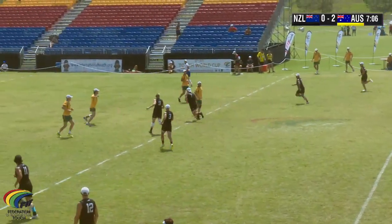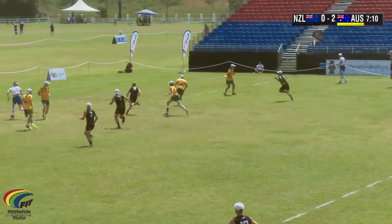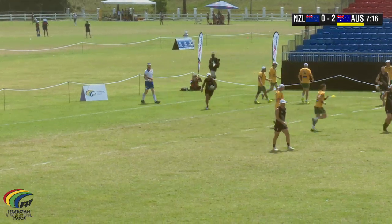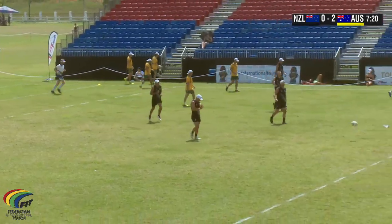That was Dornan Ball moving the ball forward. Again, Dornan Ball, and he opens up a hole here, and that's Stewart who gets through the line. That little push through, and New Zealand strike back. The Australians complaining there that there was a push off, but I couldn't see anything wrong with it. And New Zealand hit back now.